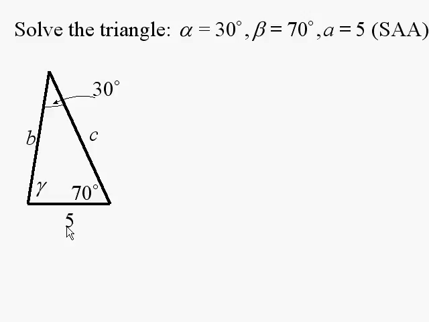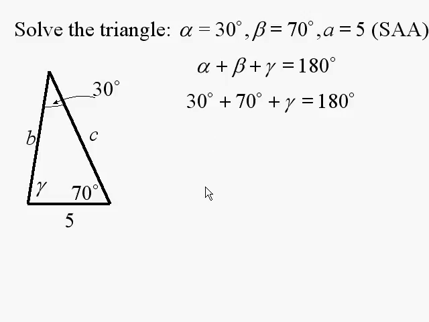This is enough information to geometrically determine this triangle. You couldn't draw it any other way in terms of the relative sizes of the sides and the angles than the way I've drawn it. It's determined, so it ought to be determined algebraically. So let's see. Maybe the first thing to do is to grab the easy thing first, 70 degrees, 30 degrees. Let's get gamma from the angle sum fact. Alpha plus beta plus gamma is 180 degrees. Plugging in what I know for alpha and beta, I have gamma is 80 degrees. So there's one of the missing parts of the triangle.